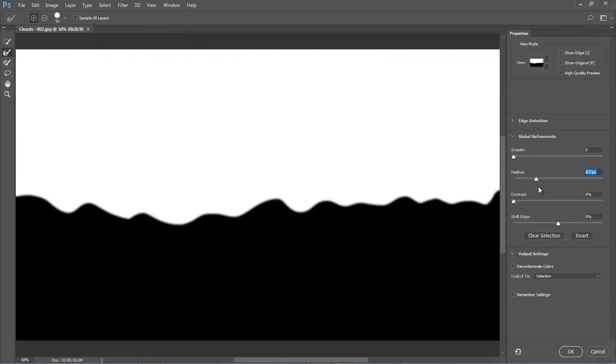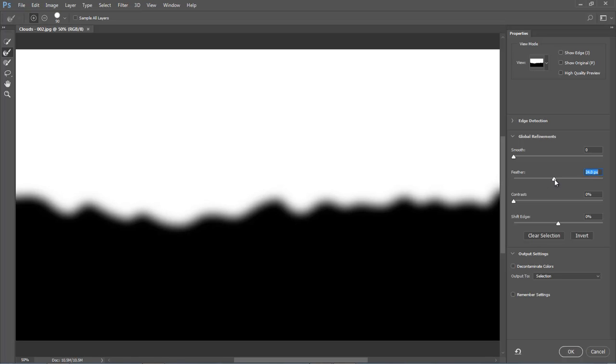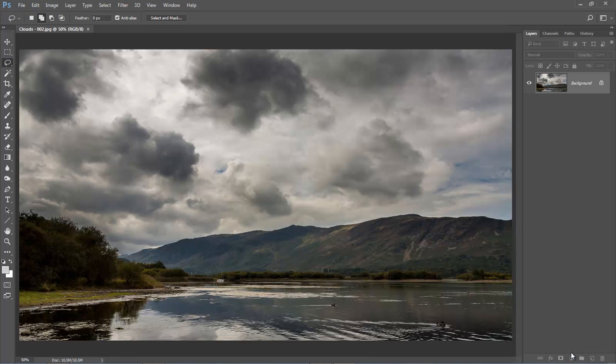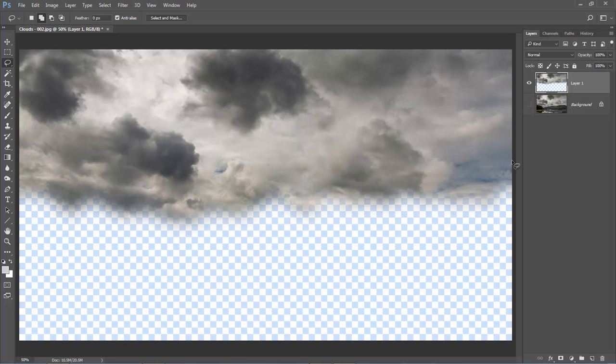And what we need is something soft enough but not too far. I've got something like 30 odd pixels here. That looks okay to me. So let's click OK. I've got my output here just set to my selection. Then all I'm going to do is to copy what's within that sky to a new layer. Control J will do that, and there you can see it. Now, there's the patch that I'm talking about.